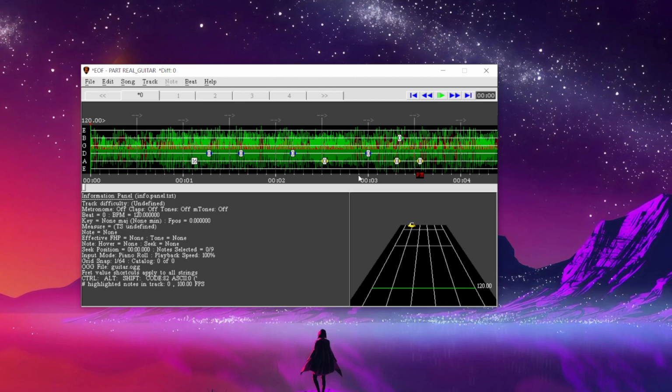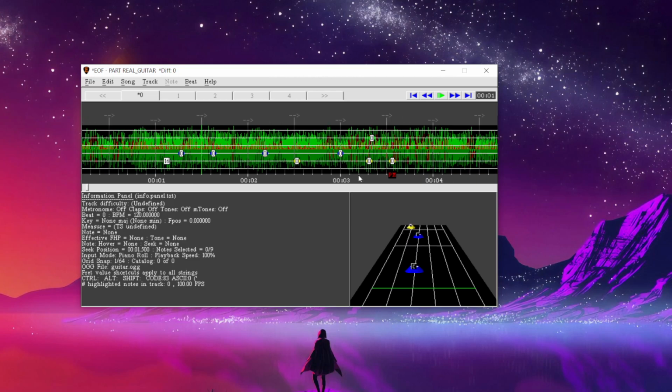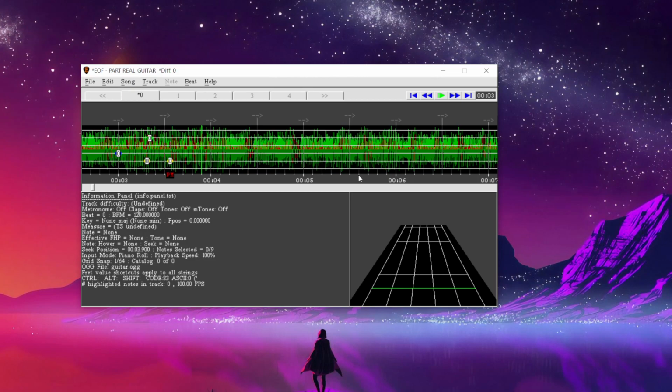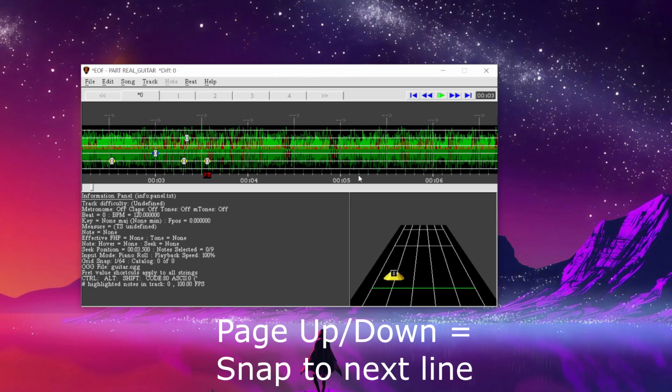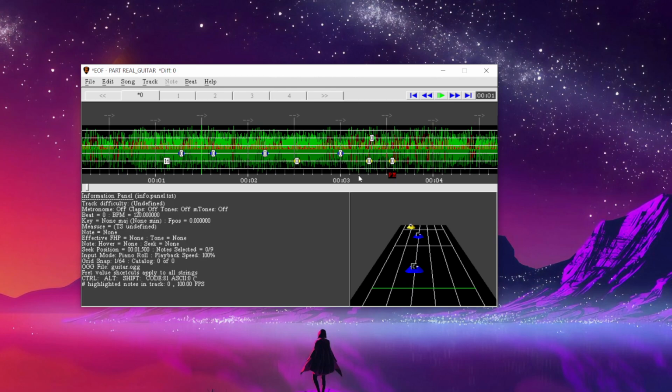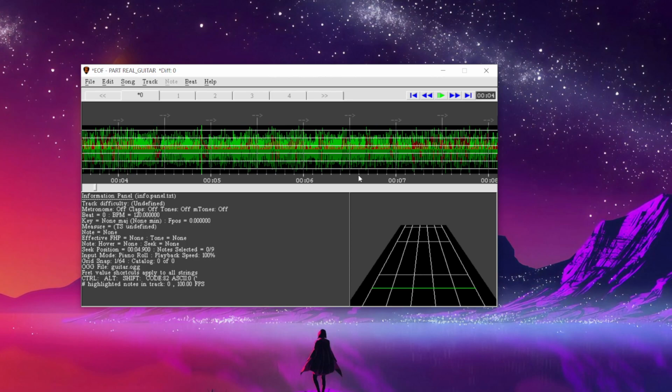So when navigating our little timeline here, you can use the arrow keys, left, right, and you see everything centers around this little green bar in the middle of the screen here. But the most important part is the Page Up and Page Down keys. These will snap you to the next bar. Some people just use Page Up and Page Down to navigate the whole time. I like to use the arrow keys, and I'll just kind of snap. So I have both my hands out on the keyboard, and I just move here. Because when you're moving around like this, I wouldn't say it's impossible, but it's really hard to land on a bar. So you would just Page Down here, and then we're at the next bar, ready to go.